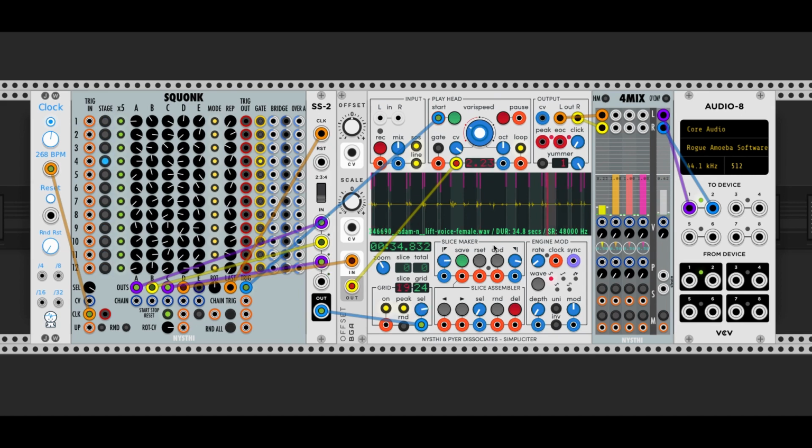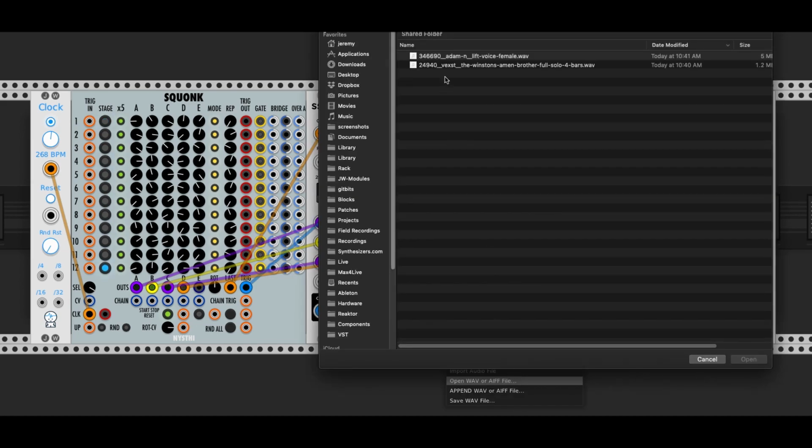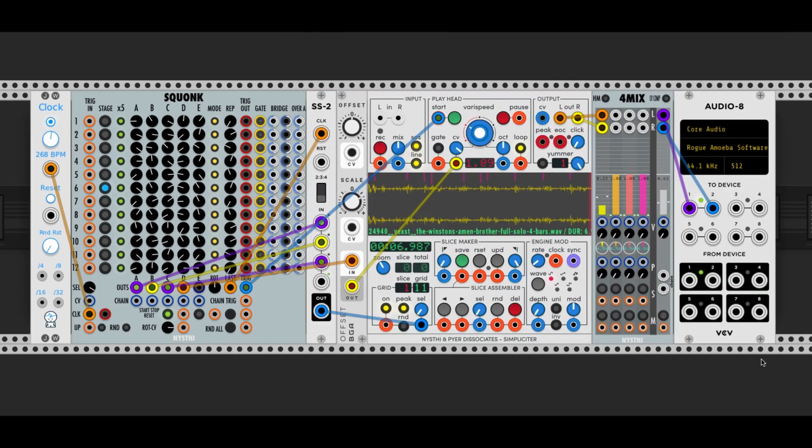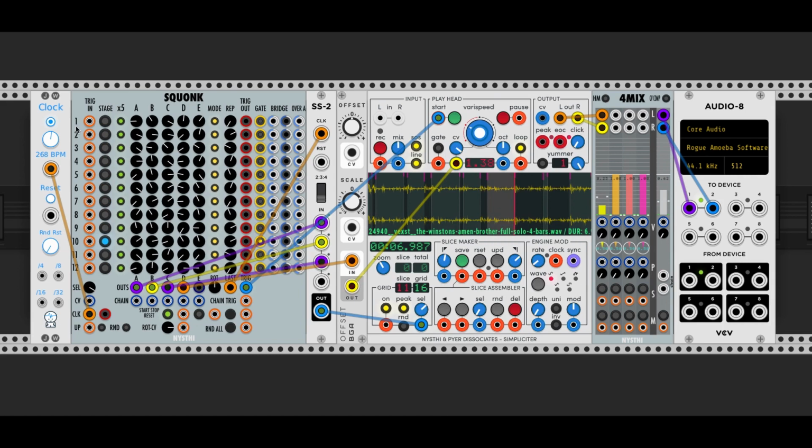And then maybe what we do is take a different sample. Maybe we turn off the peaks and use the grid.